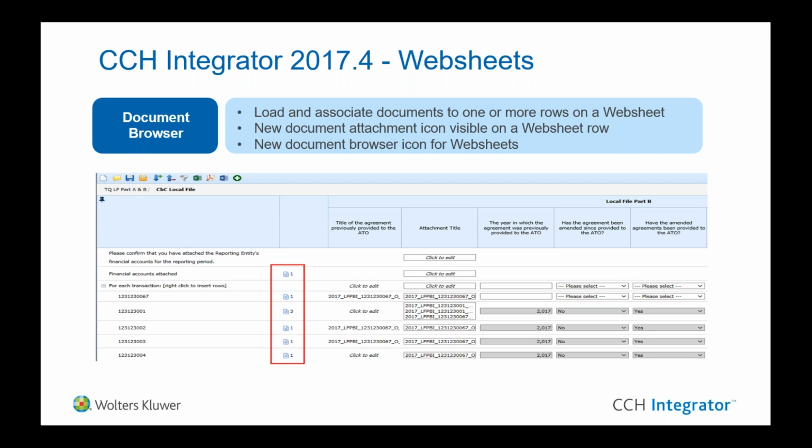Now, the Australian government have made it a little bit more complicated for us, as they often do, in the electronic submission of these documents. They're requiring us to generate a unique identifier, and you can see it there, the attachment title, the third or fourth column on screen. So Integrator will automatically generate a unique reference for each of these attachments in the format prescribed by the ATO. This underlying functionality will then be used, as I said before, beyond the Australian local file, for general internal document management purposes, but also for future external regulatory disclosures in Australia and beyond.